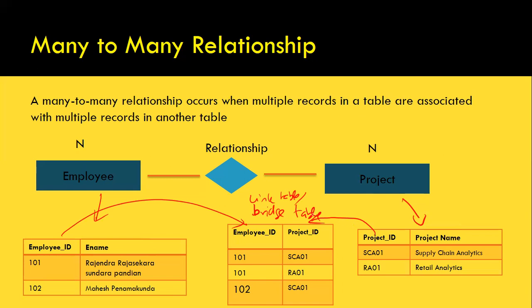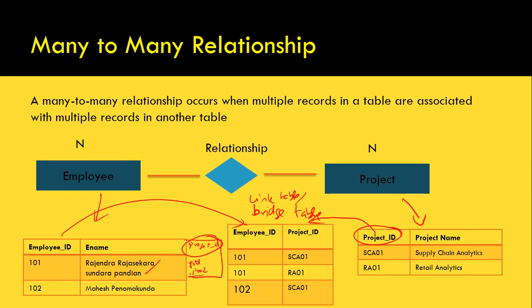But you might be wondering, can I keep the project ID column from this table directly here, instead of creating this one, so that all the information is available here, and also I can join the project ID with this table and then get the project name? You might be asking this question. You can have it, but the challenge here is, for example, this guy, Rajendra, is working on more than one project. Let's say P001 and P002.